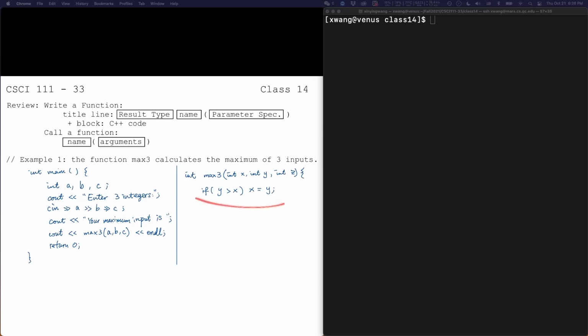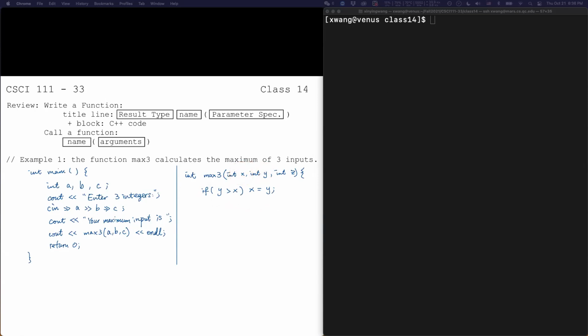All right, so after this, no matter which one is greater, you will always have the maximum value of the two in x, whether x equals y or x stays the same. If x is greater than y, nothing happens, just move on. If y is larger, then you change x to the y value.